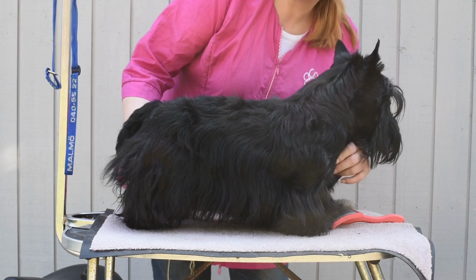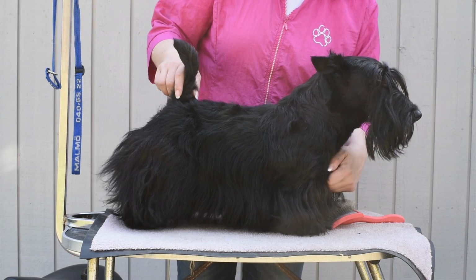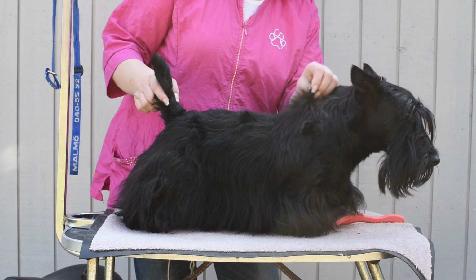For me, what I've learned from different breeders, the Scottie should be 3 times the head size. So this size should be this size, should be this size. And then you have a compact square Scottie. He has a really good front, so I don't need to hide anything. But normally, when I see other dogs, they are a little bit long here. So I always leave a little bit here, so it seems like this part is short. And then you get the Scottie shorter.